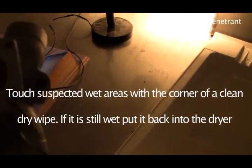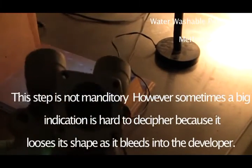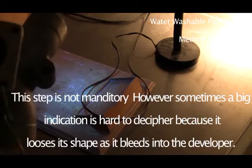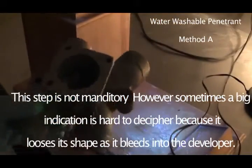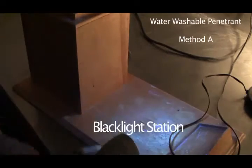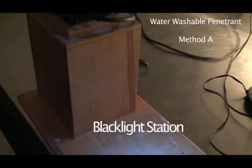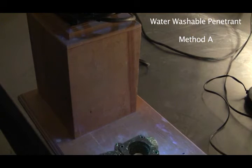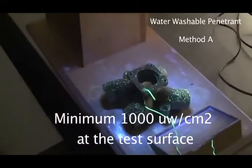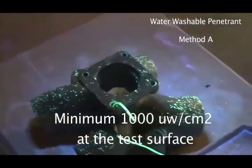So one of the things, and you won't see this written up in the procedure, but what I like to do before I put it in the developer is have a quick look under the black light. So let's do that right now. And here's our black light, and we already checked it, and we know that at the surface of the piece we're inspecting, it has to be 1,000 microwatts per centimeter squared. So zoom in a little bit there.